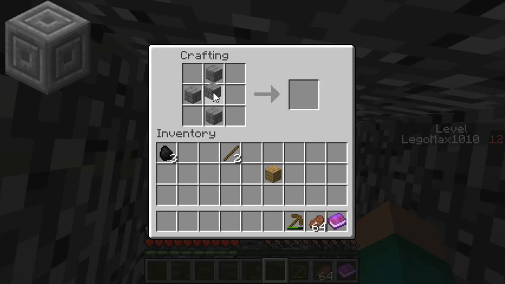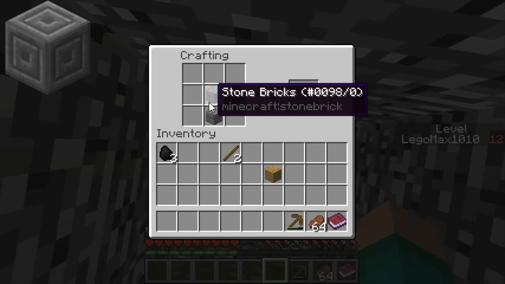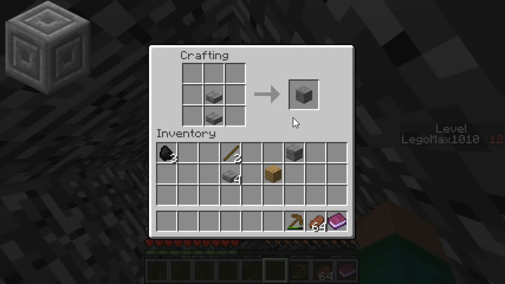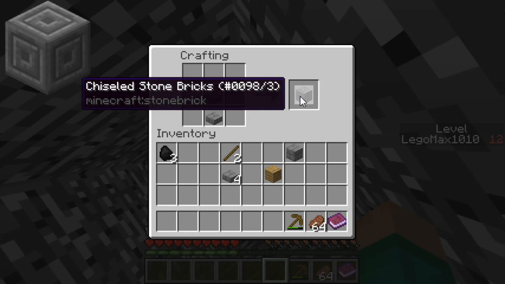alright, this is where I fail. Wait, okay, alright, resorting to Google. Alright, I think I may have figured it out. I think I may need to do this. Take the slabs and put it like this. Hold on, I might have... Yeah! I figured it out! Yay, yay, Google, thank you, you're my friend.